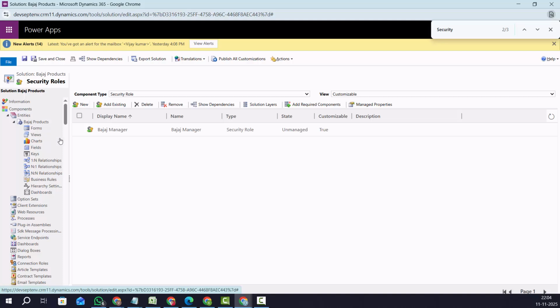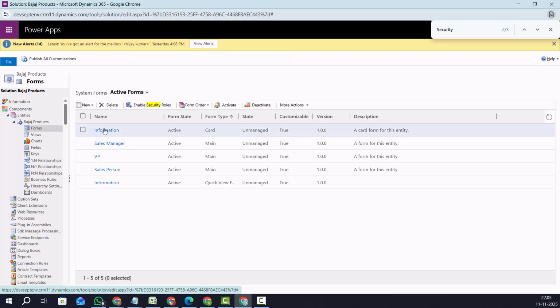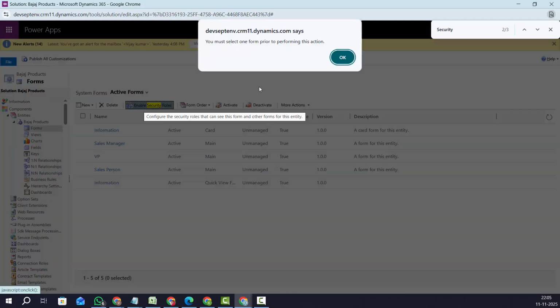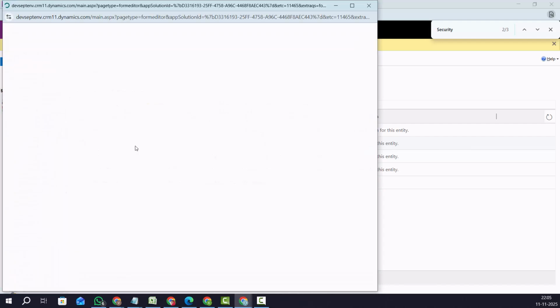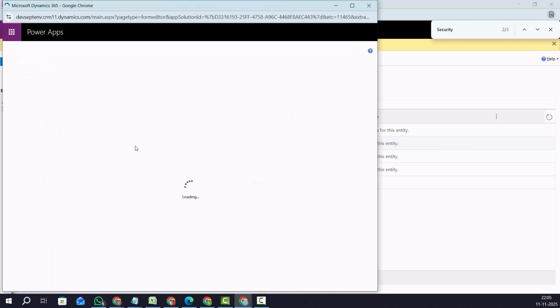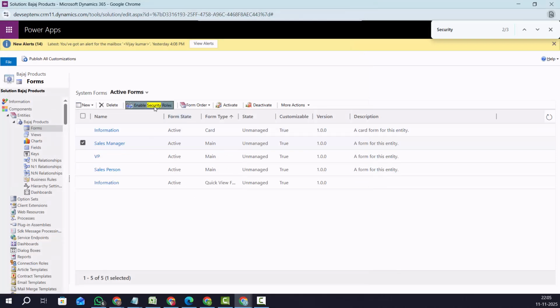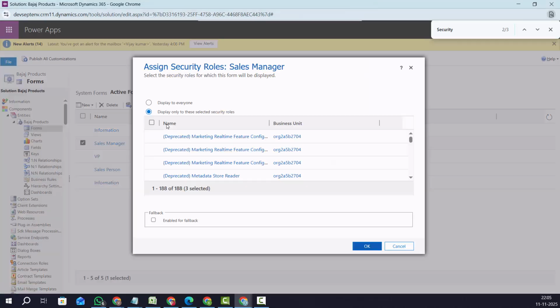For example, under forms, Enable Security Roles is there, so select it. You must select one of the forms, for example VP and Sales Manager. Anyway, one form I am selecting, Sales Manager. Select it and enable security role.